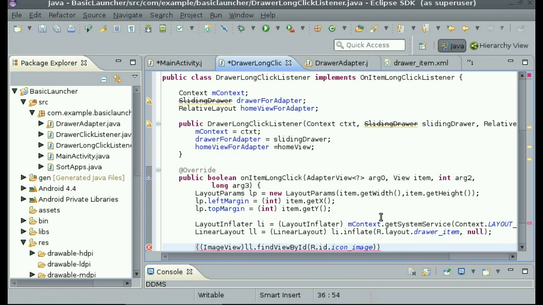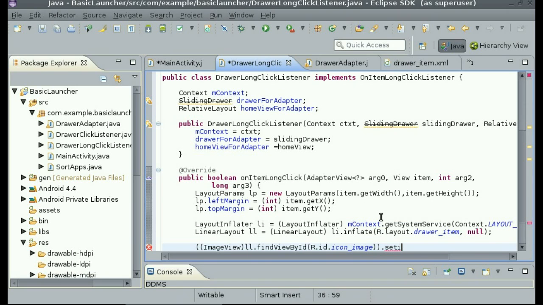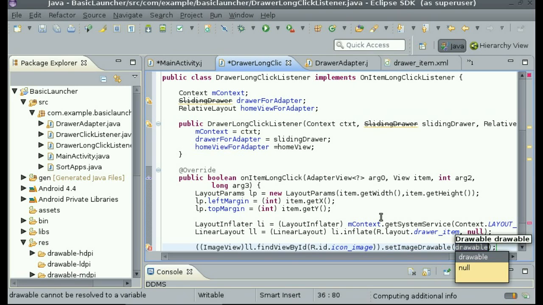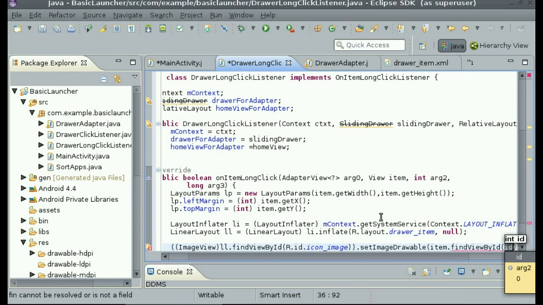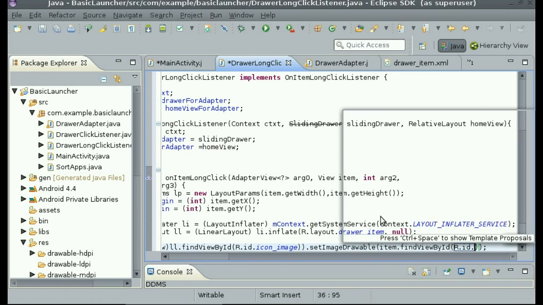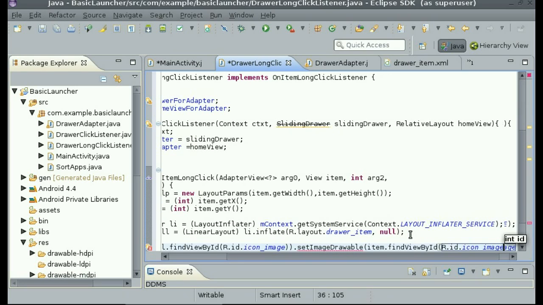And then we can do dot set image drawable. And then we have to get the image drawable from the item. So we can do item dot find view by ID for finding the same ID. So R.id.icon underscore image. And we're just going to do the same exact thing. We're going to cast this whole thing into an image view.